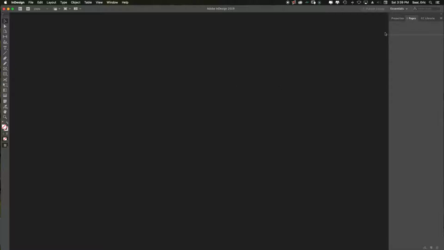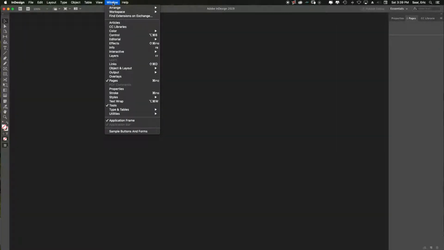If at any point in time your screen does not look like this, you can go right up to that button right there and you can go to a different setting. You can also go up underneath Window and Workspace, and you can see there are some presets. You see here Eric's 2-monitor setup. If you get happy with your layout, where you've got panels and all your stuff set up, you can save that workspace so you can use it over and over again, or you can save it so that if anybody changes your workspace, we'll see in a moment that we can switch it back to that.